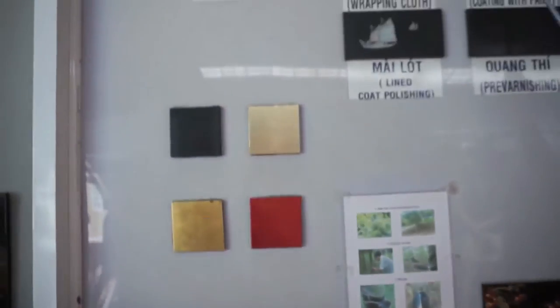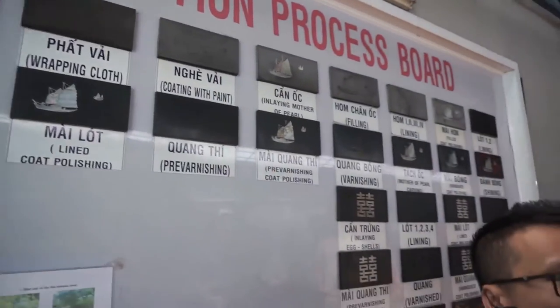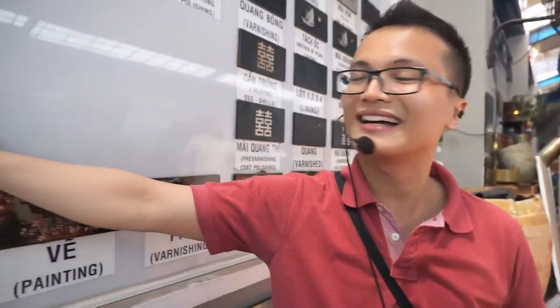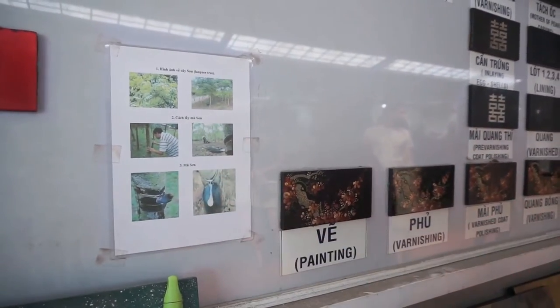After that, we coat the wood with the resin of the lacquer tree to protect it from termites or woodworm. And now you can see the lacquer resin of the lacquer tree. It looks like rubber, but it's lacquer. From 100 lacquer trees, we extract 1 liter of natural lacquer like that.